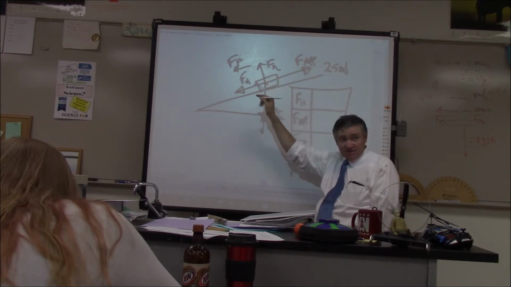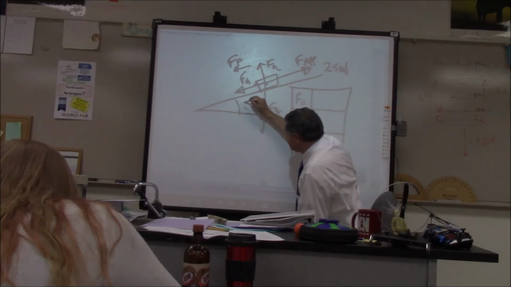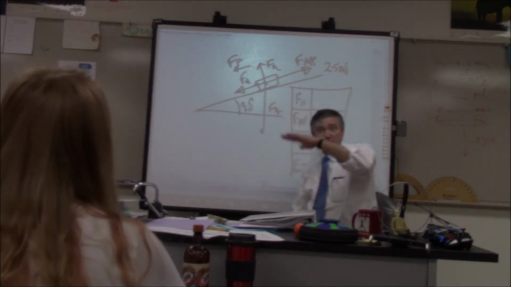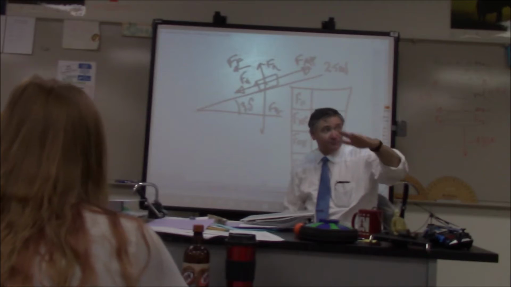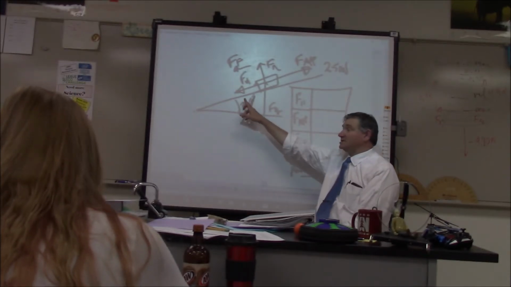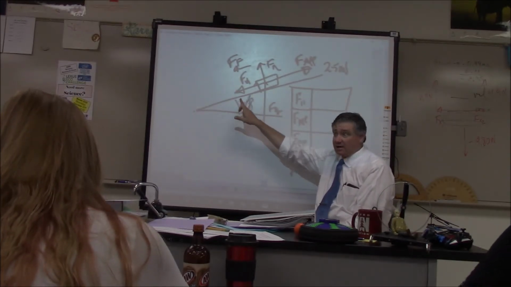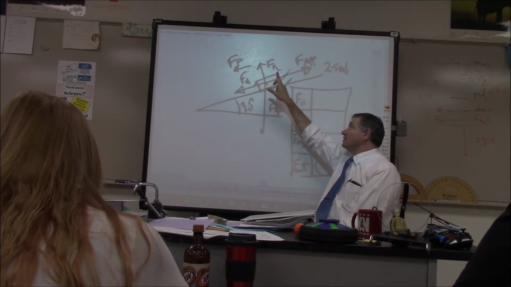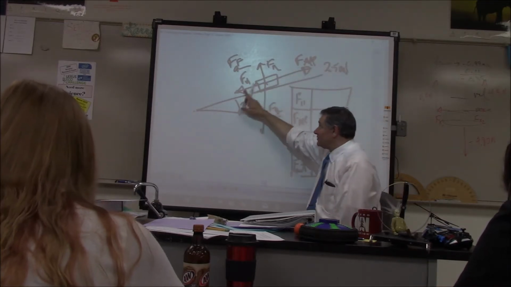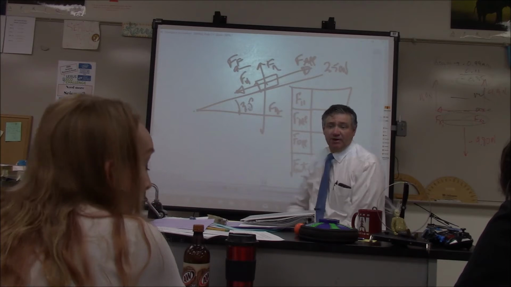So I should see a scale. This angle should be drawn. You should measure out an exact 30-degree angle and set that up. Okay, this isn't just some random thing. This has to be drawn at exactly 30 degrees. Here's your block, your force applied, your force parallel, your force friction, boom, here we go.